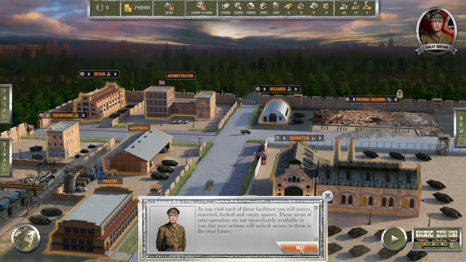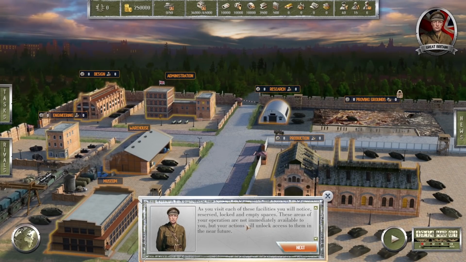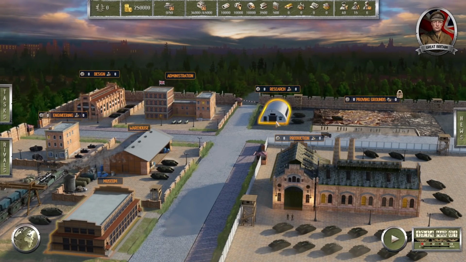Okay. All right. As you visit each of these buildings, you'll notice the locked and empty spaces. These areas of operation are not available to you, but actions will unlock them in the near future. Okay, cool. Let's start with research.